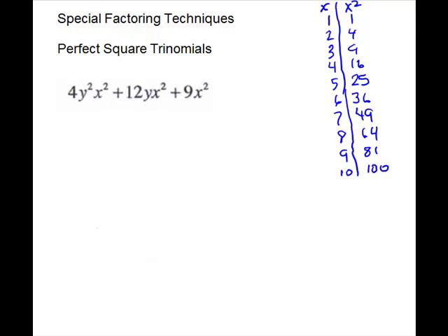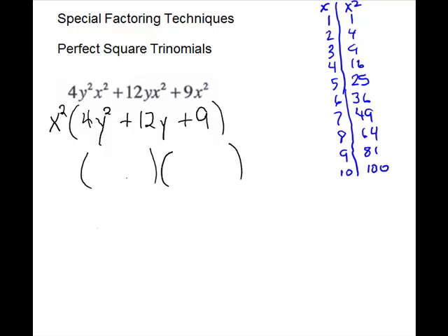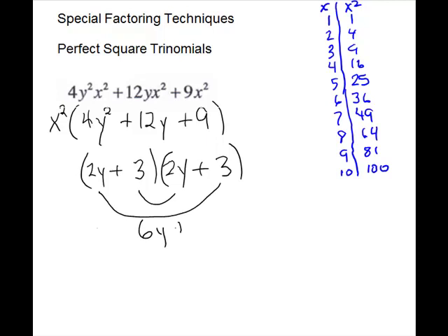The first thing to try on this problem is to factor out a GCF — it just has way too much stuff in it. There's not anything you can do with the numbers, and we can't take a y, but we can take an x². So that's going to leave us 4y² plus 12y plus 9, and then we'll need the x² with the answer. This one is a good candidate for a perfect square trinomial — we have a square at the beginning and a square at the end. So we'll guess the square roots, and first we'll do our signs: like signs, both plus. So 2y and 2y; for 9, we'll do 3 and 3. And then we'll check: on the outside we have 6y, inside plus 6y, gives us 12y — that's the correct middle term. Don't forget to bring this x² down with your answer.